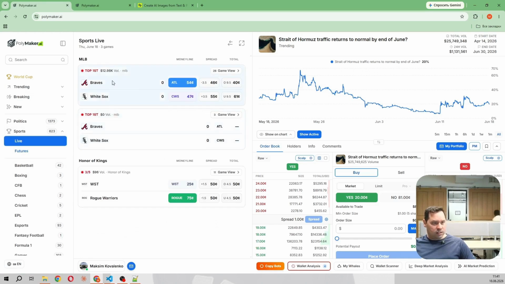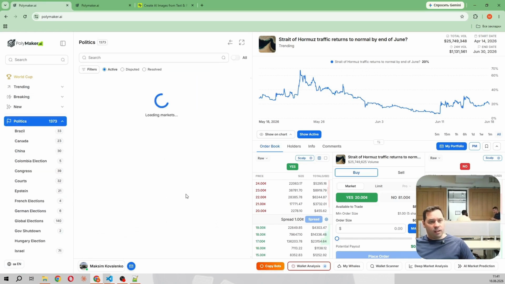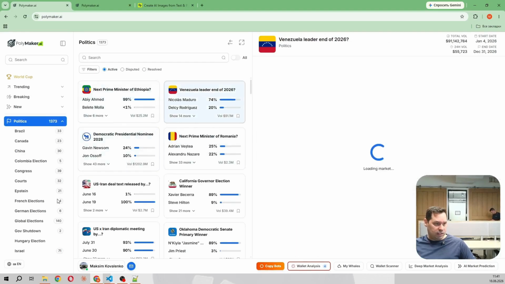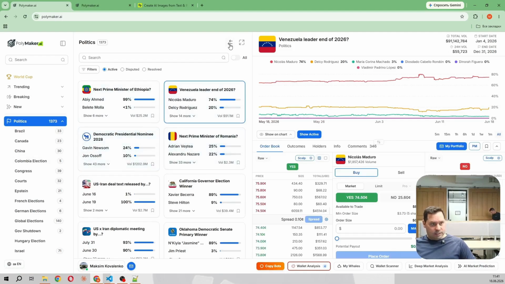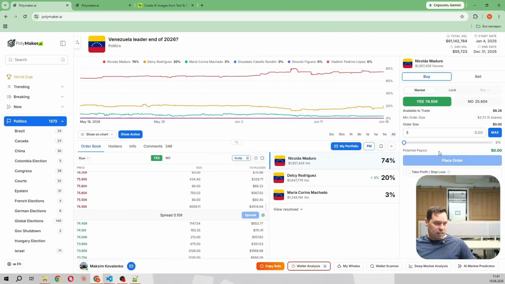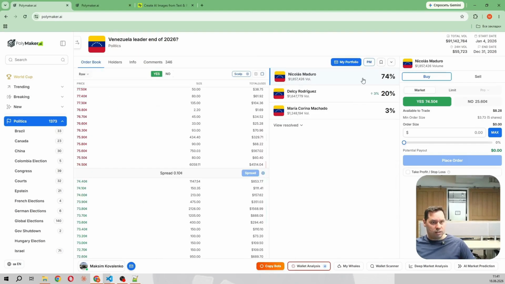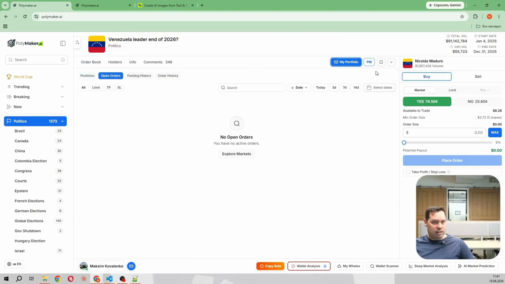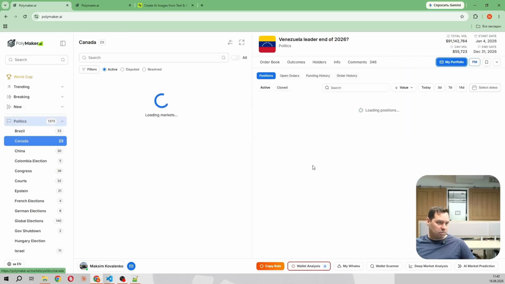Viewing all markets is loading. At the same time, you have a window with your active market that you're monitoring if needed. This way you can open this market to full screen. Here you have 2 order books, but you can switch to a single order book, collapse the chart to get a larger order book, and so on. Right here you can view your portfolio, see all your trades, check open orders, and so forth. But all of this would take a whole video to cover, so the interface isn't really the topic of today's video.